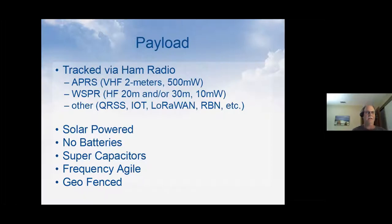Okay, so the other piece of the payload besides how it's tracked. There are other techniques that we're using here. One, they're solar powered, and generally you don't take batteries up. The main reasons, there's two, and they're probably not in the order you'd think. Number one is batteries don't work well at minus 10 or minus 20 degrees Celsius. They'll work a couple cycles sometimes and then almost always die. So they're not a long-term solution. And then the other issue is the weight.